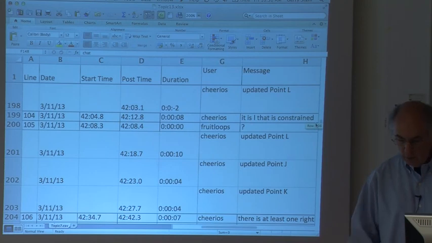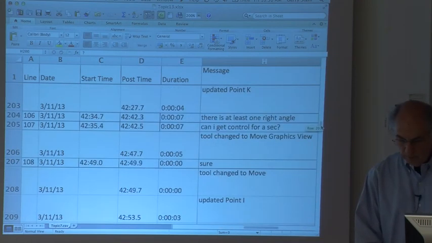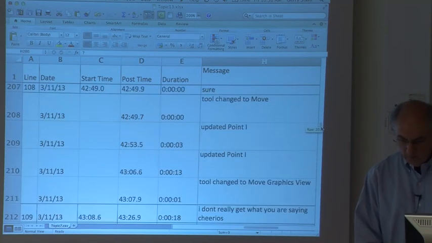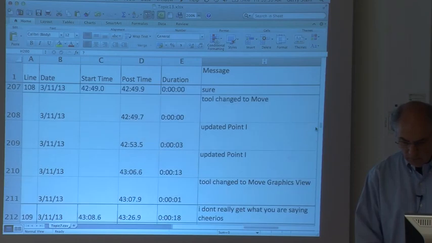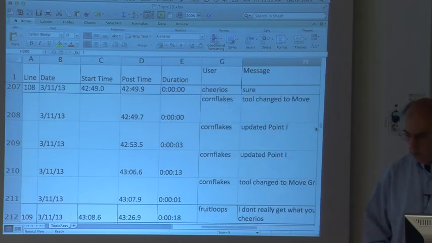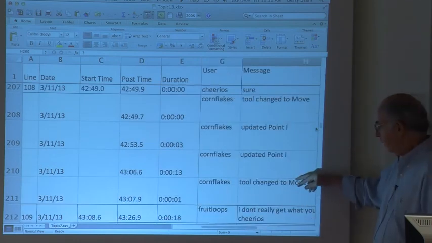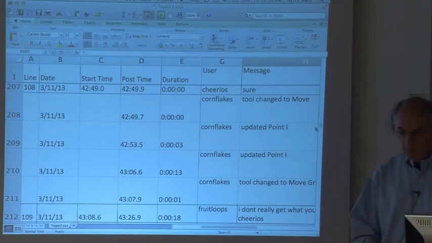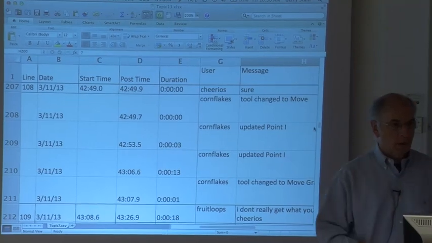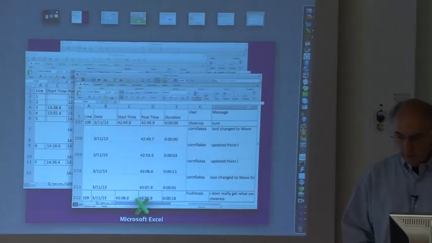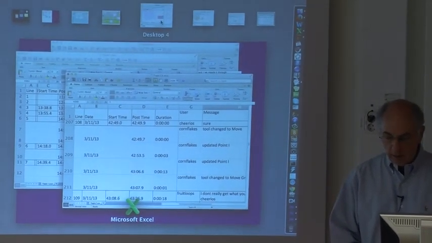So here's Cheerios doing things, and here's cornflakes doing things, and then Fruit Loops. But it doesn't give you a really good feel for what's going on in the GeoGebra. So it's better to look at the replayer.